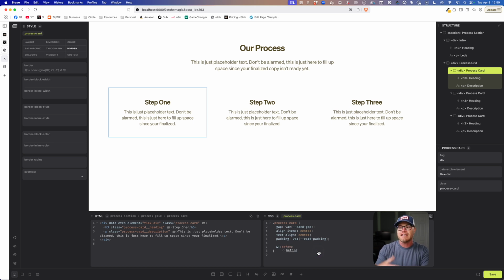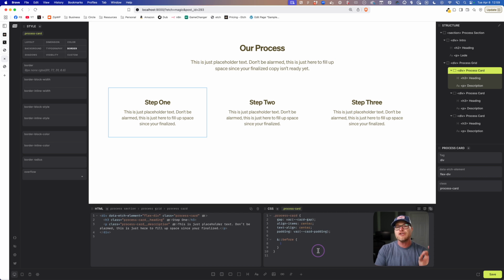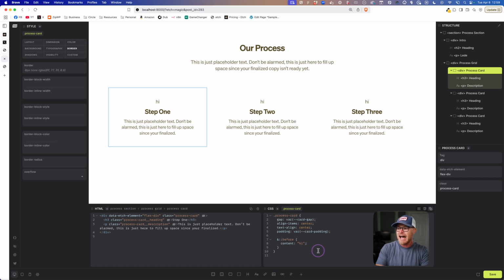But what I can do is I can attach my pseudo element to the ampersand, and this is going to create a pseudo element. If you don't know what a pseudo element is, I'm going to write hi. It literally produced an element on the page called hi. It's not a real element. I can't click it. I can't select it. But it is there in the DOM, and it actually shows up as a child of the element that you add it to. Okay, and so there's my pseudo element. You can see already that if that had a number, it would look like a step. Look at that. But we're not doing content right now.